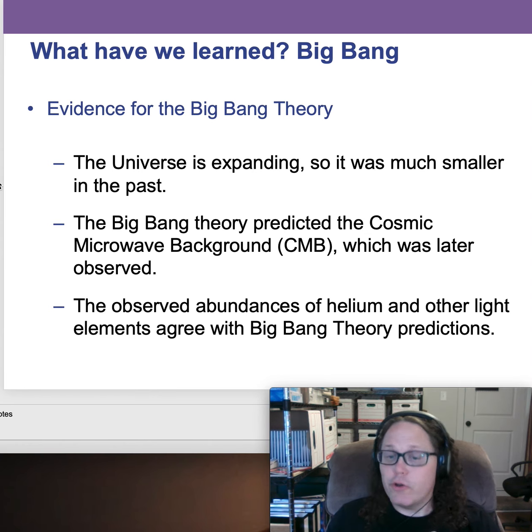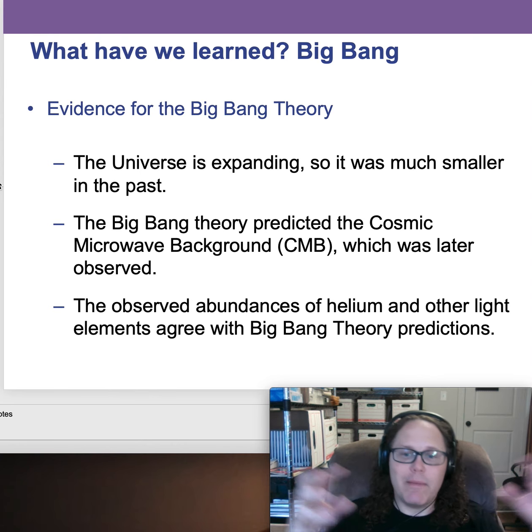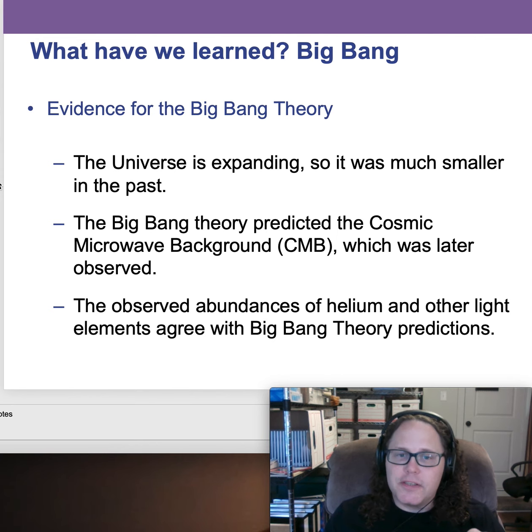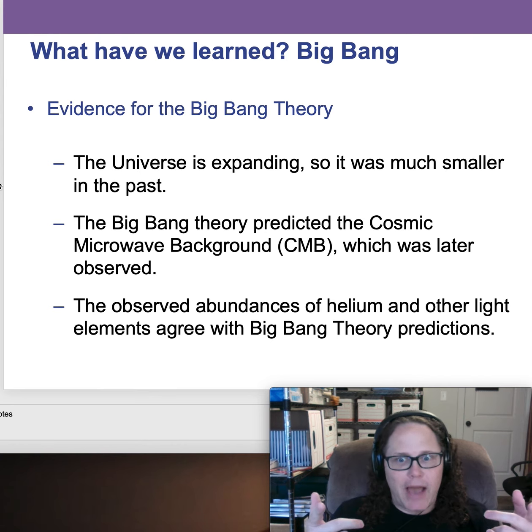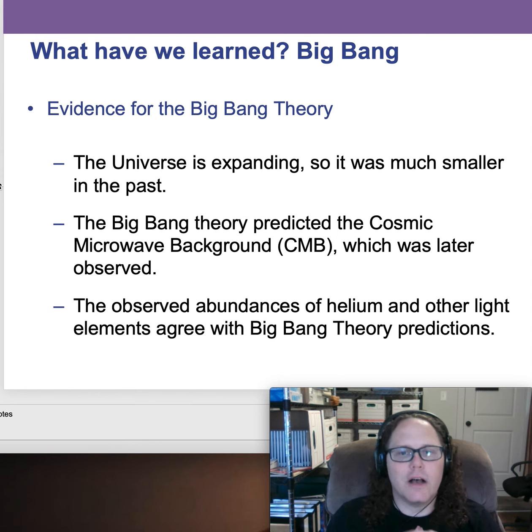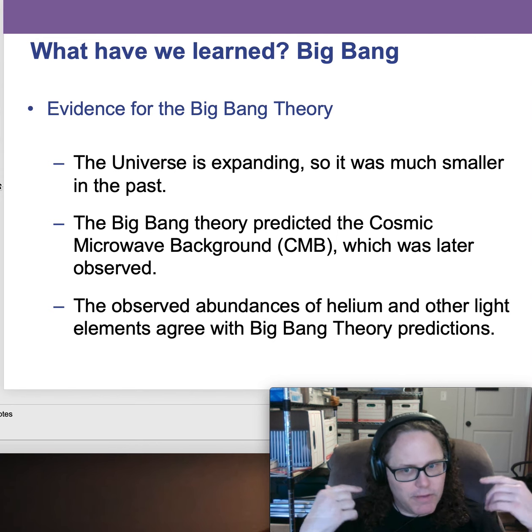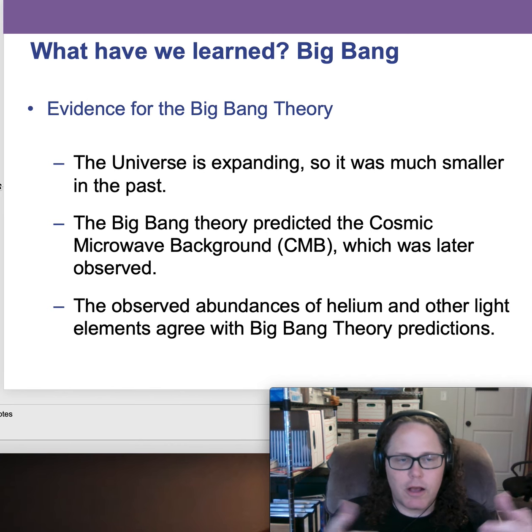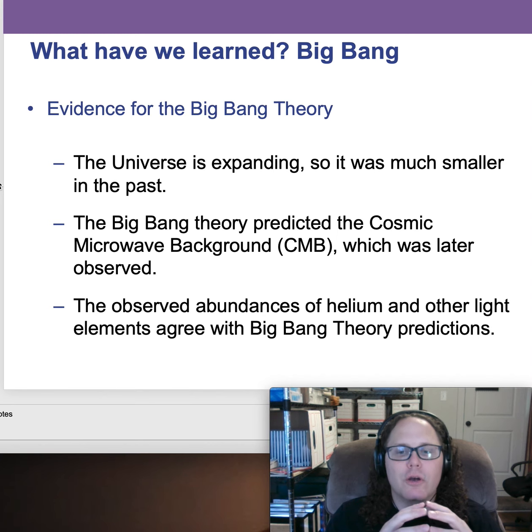The first clue was that the universe is expanding, which suggests that it must have been smaller in the past. And when I say smaller, I mean everything we see with our telescopes was smushed together. The Big Bang hypothesis made the two predictions. Number one, that if you turn the clock back far enough, the whole universe glowed like a star, and we should still see that light, and we do. Cosmic microwave background. Second piece of evidence, or the second prediction, if you turn the clock back even farther, the universe was hot and dense as the core of a star. Nuclear fusion turned hydrogen into helium, and we should see that helium in the earliest galaxies, and we do.